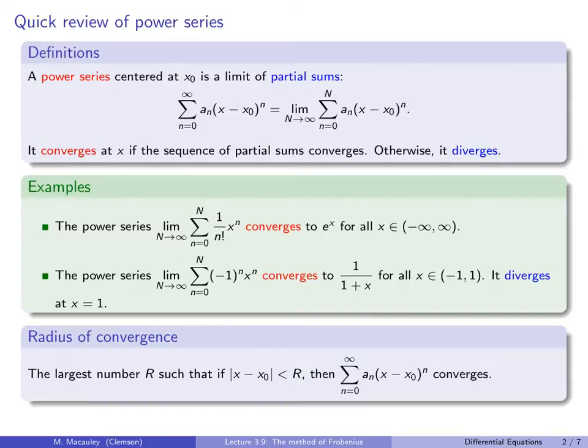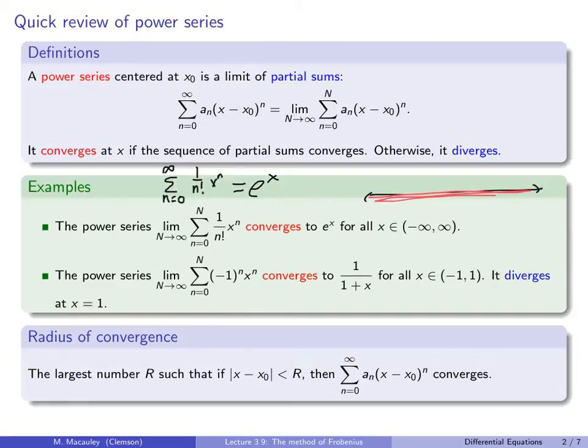So here's two examples. This power series, which we usually write as the sum from n equals 0 to infinity of 1 over n factorial x to the n, converges to e to the x for all real numbers. And instead of converges, you're perfectly fine to think equals. This power series equals e to the x. In this class, that's fine. So if this is the real line, then every single point on the real line, if you plug that point in here, you get e to the x. So we're going to say that equals e to the x.